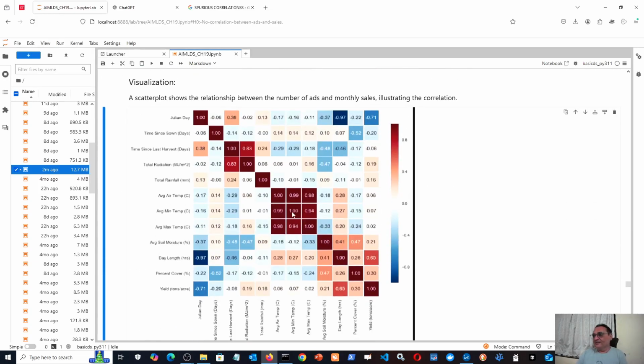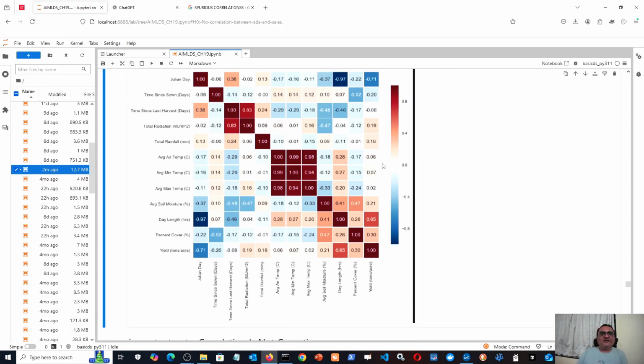We have already done this in some earlier examples, so you know that. And suppose this kind of heat map is obtained. Wherever there is high correlation, we can remove one of those two variables. For example, time since last harvest and total radiation have 0.83 correlation. So maybe you can remove time since last harvest and keep the total radiation, or remove total radiation and keep time since last harvest, because if you keep one of the two, still 83% of the information is retained. That is the rough meaning of correlation.